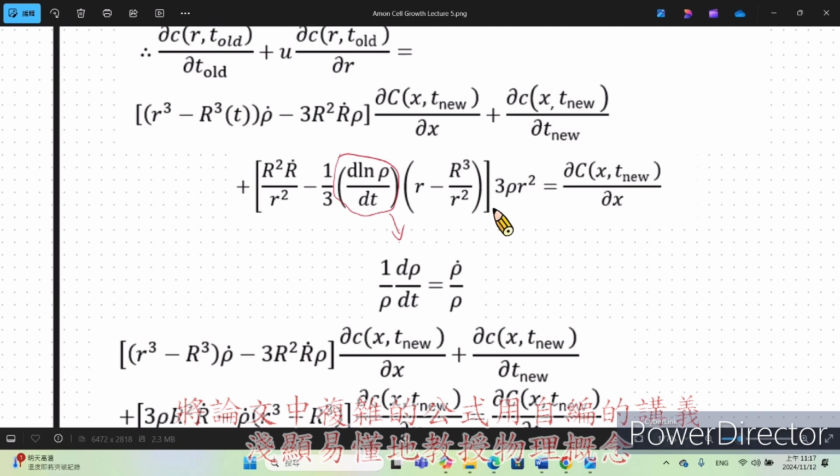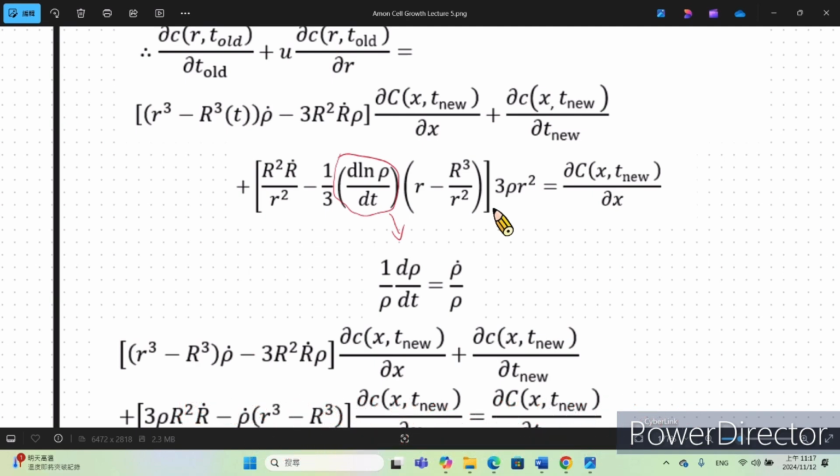Okay, let's continue. Sorry, I made a mistake. I used mathematics to transfer all the mathematics into equations, so during the transform some of the parts went wrong. This one should not be equal, this one should be multiplied. Here, this one should be multiplication. So there is no equal sign here. I will update.